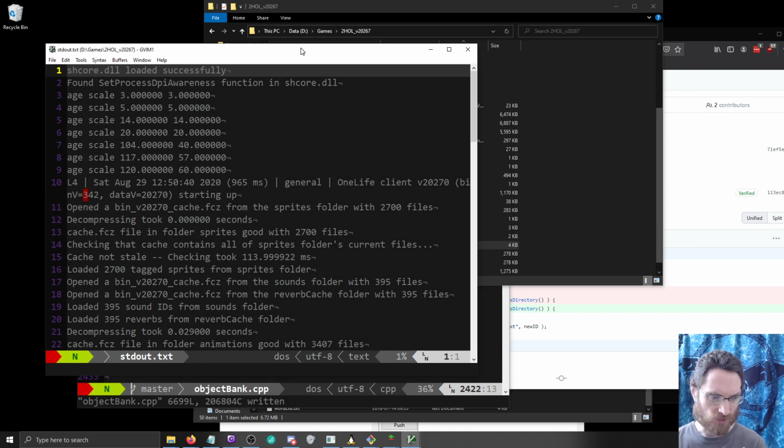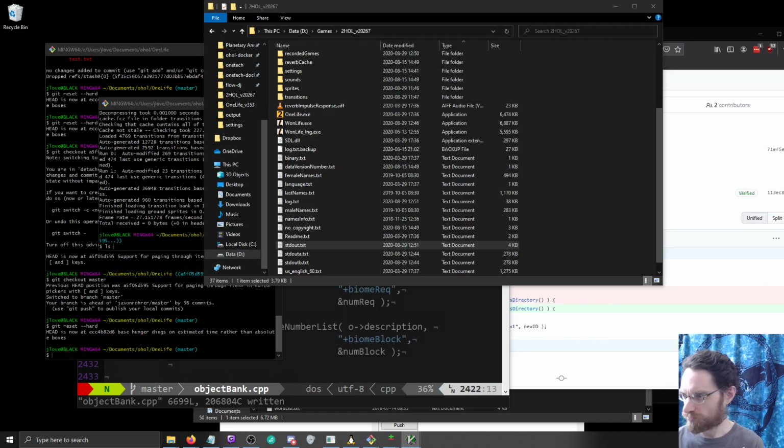Bin v 2070. Okay, so that's reverb cache. I don't know if it ever says like game version. Is that only during login?